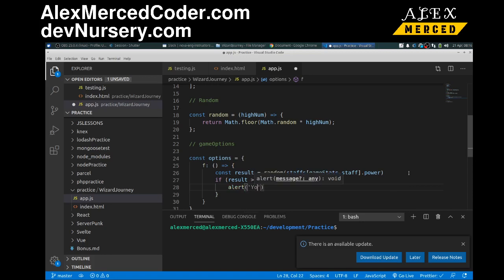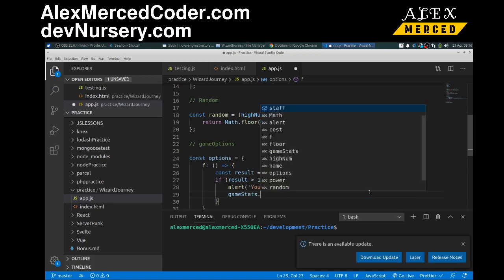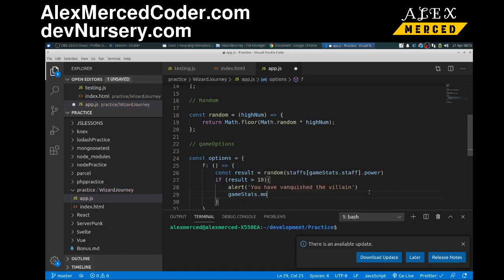It'll alert, you have vanquished the villain. And basically there, we'll take game stats dot gold, and it will be plus, let me just say an arbitrary 100.